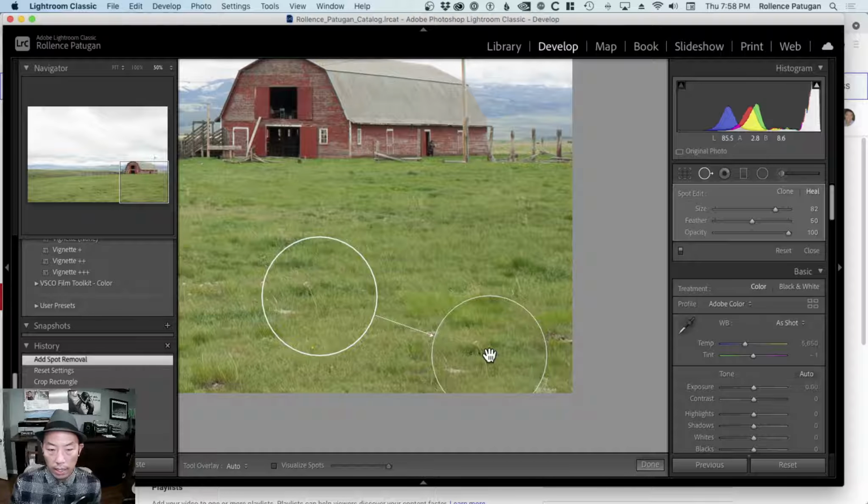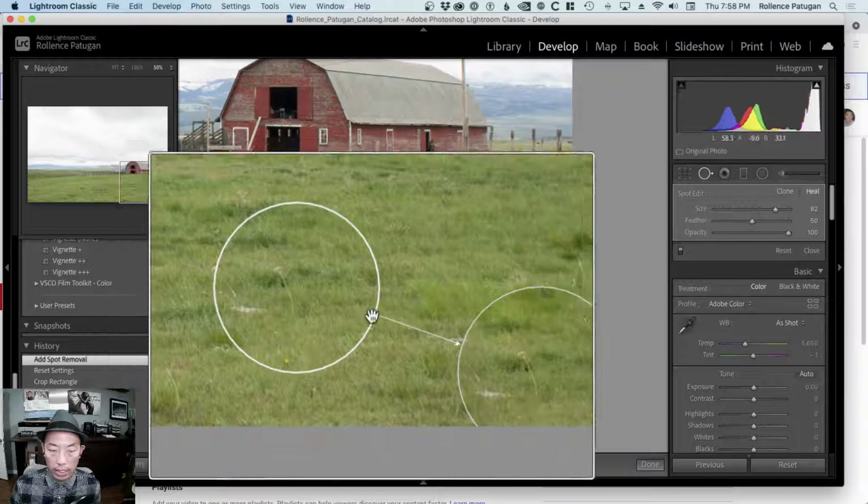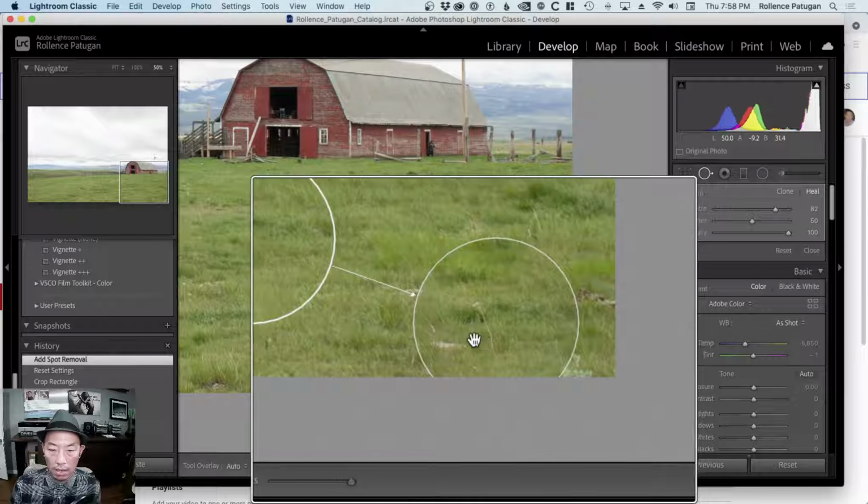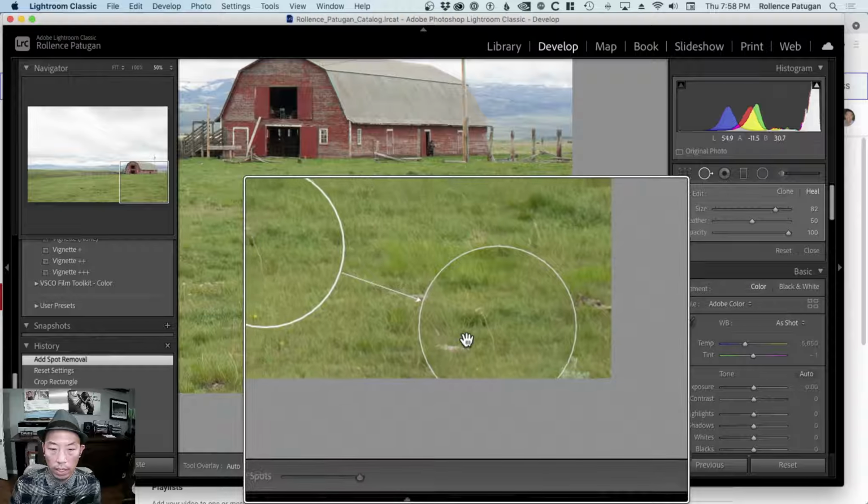I clicked on it, and on my screen, it picked this area to copy and paste over the rock. Notice how there's this dandelion here. If I zoom in, it actually pasted that on top of that rock as well.